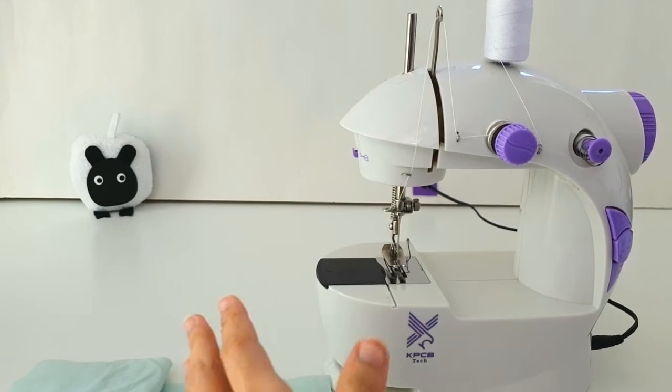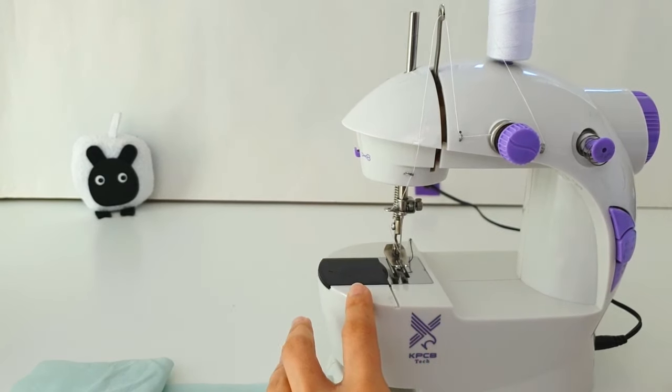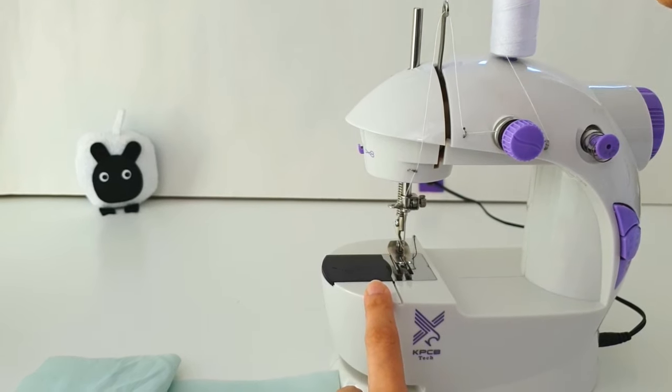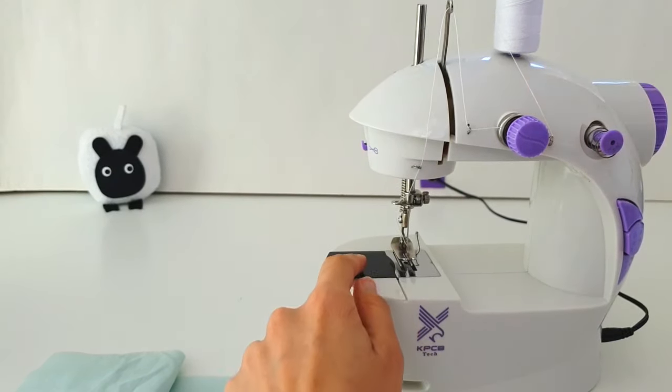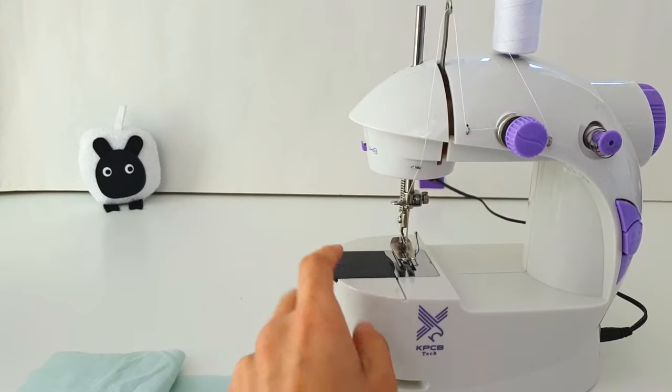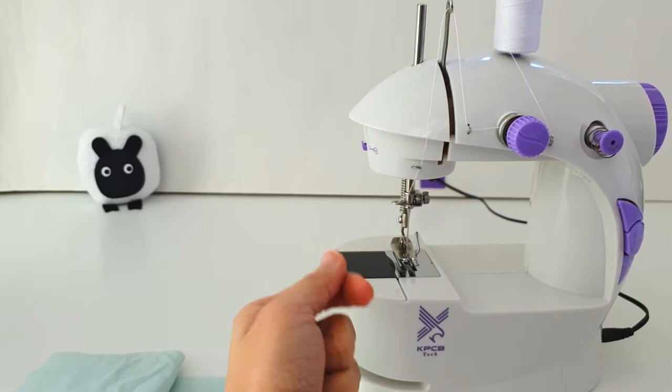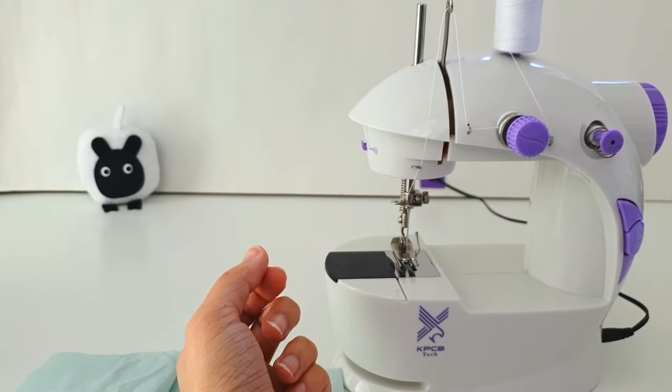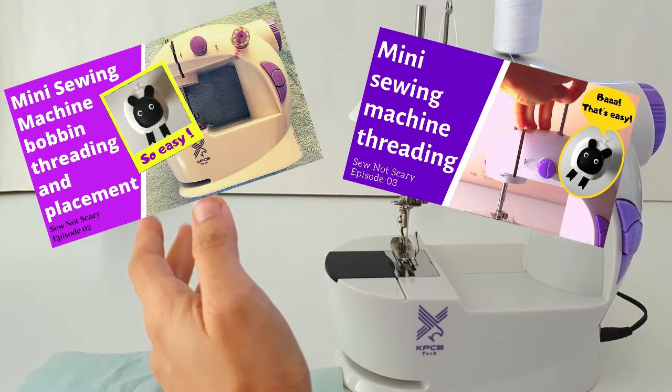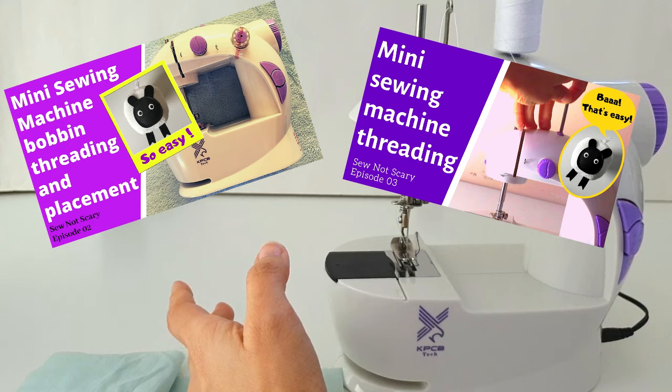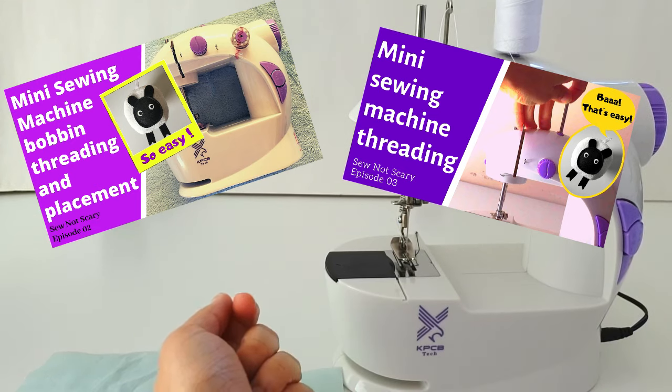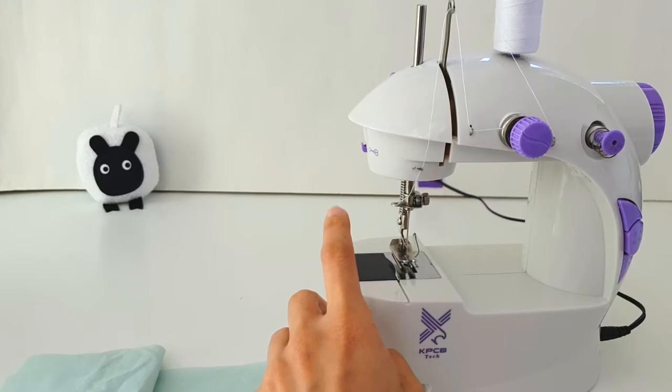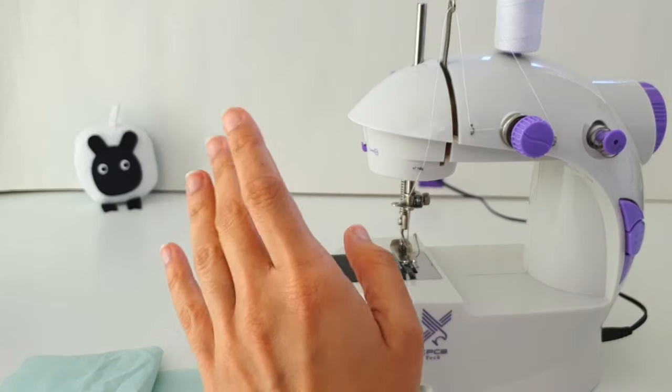Right, so let me quickly walk you through what I've done with my Mini Sewing Machine. I've installed a white top thread, as you can see, and in there, there's a black bobbin thread. And I've done this deliberately so we can see exactly what we're doing. Now if you don't know how to thread your Mini Sewing Machine, here are some links to how to do this properly. So go ahead, check them out. You can easily thread it using the P for perfect method and the nifty nine method, and you'll be done in no time.